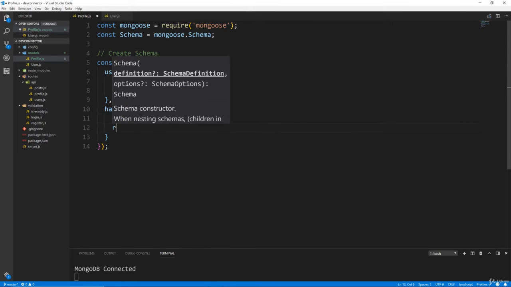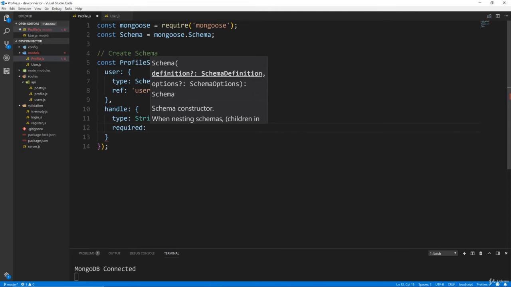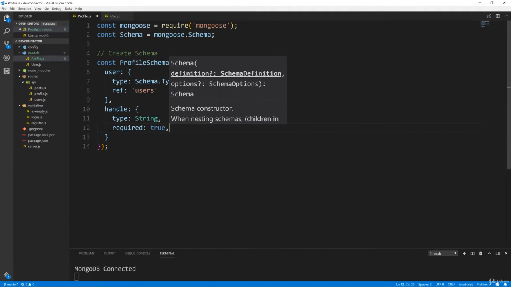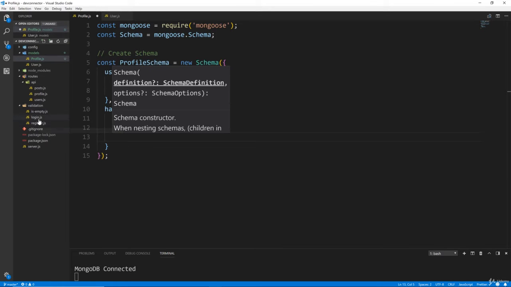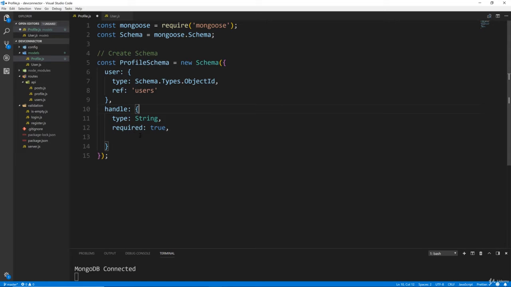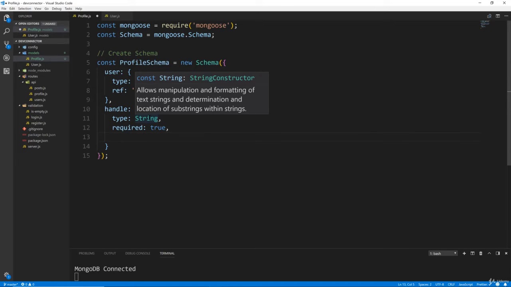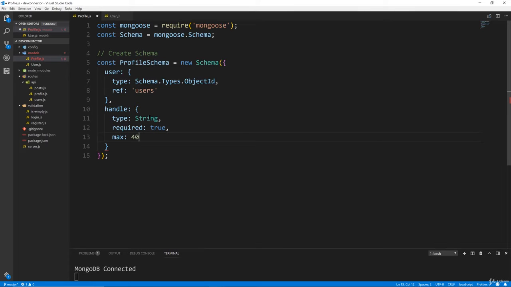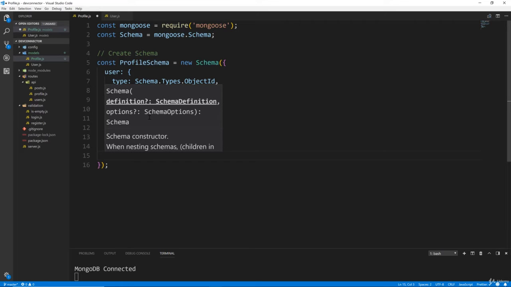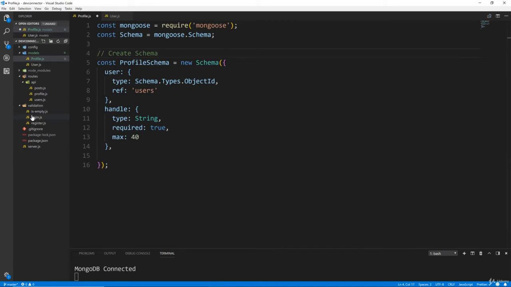and it is going to be required, even though we're doing our validation in our validation files like we did here with the login and register. So we will have one for profile as well, but we're still going to mark it as required here. And then I just want to give it a max of 40 characters. I don't want it to be longer than 40. So we have kind of a double line of defense when it comes to validation. We have our validation we're going to create in here, and we also have Mongoose. But our validation is going to handle it much more elegantly, and that's what we'll use to send the errors to the front end and so on.